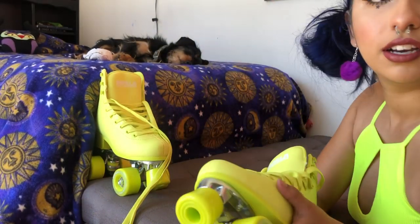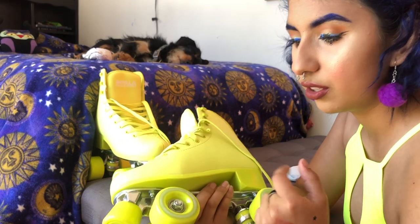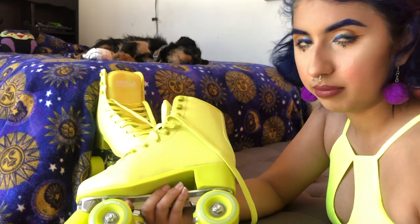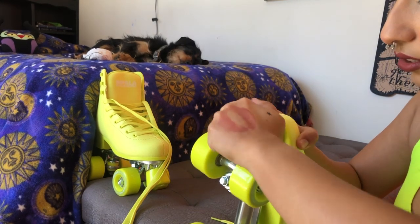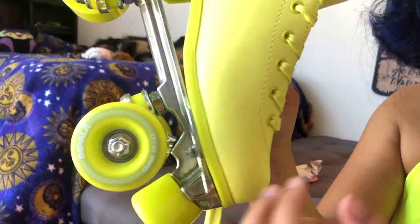So now, what I like to do is check if the wheels spin. Usually I've had the issue that they're on too tight, which can sometimes be good for beginners because they're kind of scared of catching all that speed. But I know how to skate and I like to go fast, so I loosen these. Yeah, these look pretty tight. And then make sure the toe stop is on right. Usually they're really good about this and I don't have to change it, but yeah, it's on pretty tight. Oh yeah, look, this one barely spins.